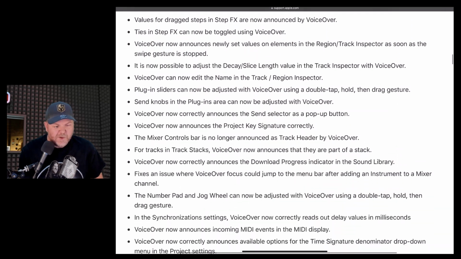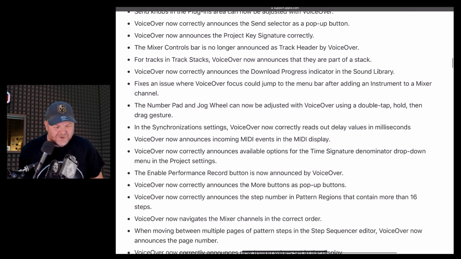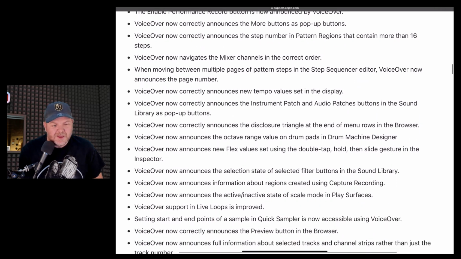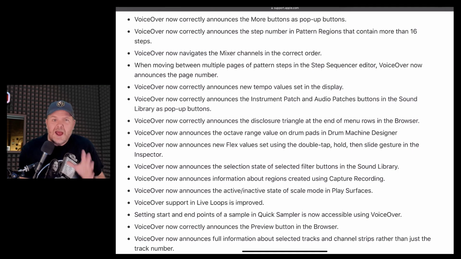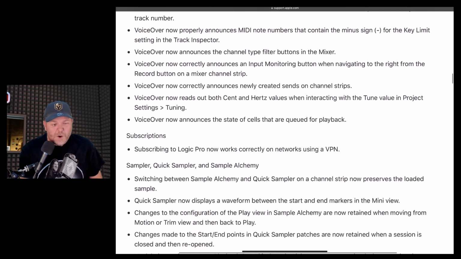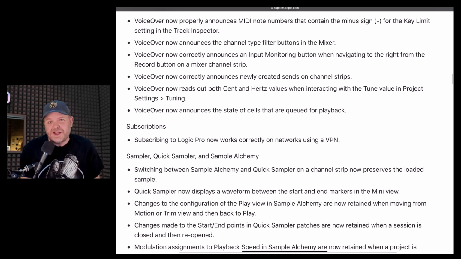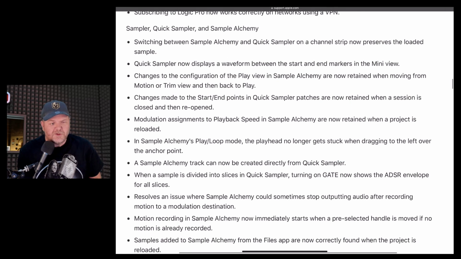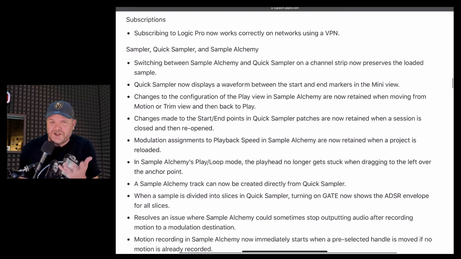Another entire screen worth of them there. Another entire screen worth of them there. This is huge. This is the update that we've been waiting for. And if you're thinking at the moment, there's nothing really new here, welcome to a version 1.1 update. This is the sort of thing that we see. This is all the data they've collected over the past 3 or 4 months of folks putting in bugs. This is why it's so important to submit your bug reports, because a lot of these things have actually been fixed here. You can now subscribe using a VPN, which is a good thing for many of us that use VPNs.